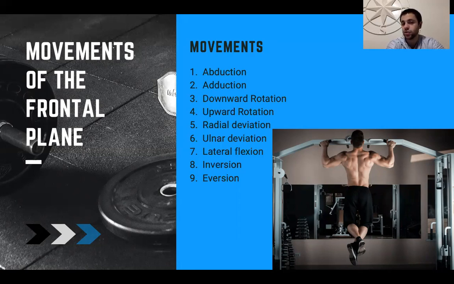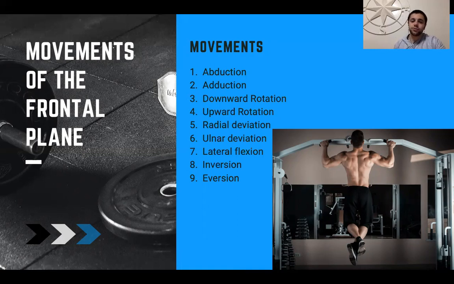Downward and upward rotation occur with abduction and adduction. So in this position, right, he's in a more adducted position. So that means you're going to a more downwardly rotated position where we can see this bottom tip of the scapula, that's the inferior angle. As this comes down towards and closer to the spine, that movement there is downward rotation. And in the process of where our arms go up and above our head with abduction, the inferior angle of the scapula starts here and then goes outward, that's upward rotation.